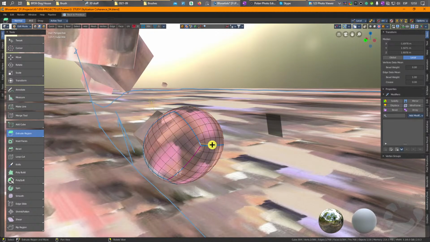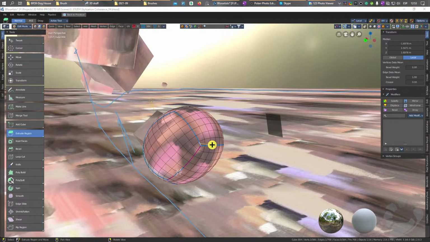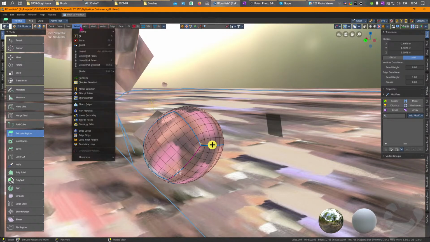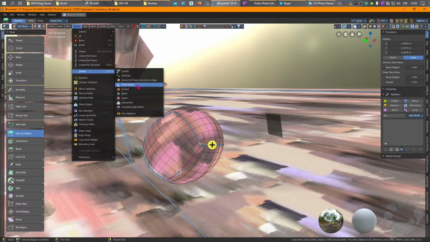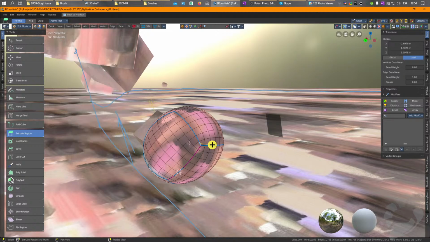Nope. Damn it. Sorry. Fail there. Select sharp edges, non-manifold, edge loops, edge rings, boundary loops, sharp edges. Oh, this is the bevel weight. I'm using the bevel weight.